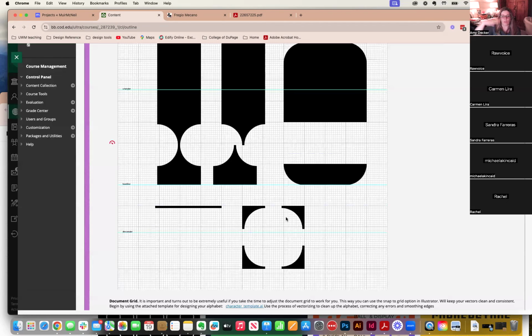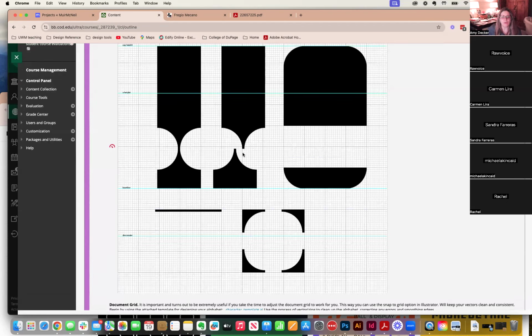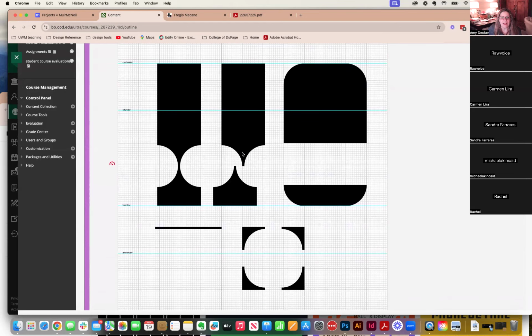You can adjust how much space you want. It's really up to you. But having those lines, as you're starting to draw in your shapes, you're drawing them thinking about the height of the stem, the height of the ascender, the height of the descender, the height of each part, okay, that you're going to be cutting apart and then using in different ways.